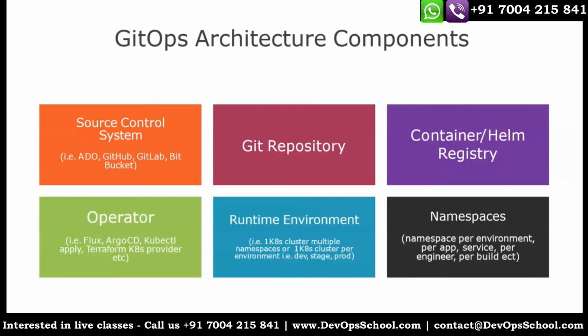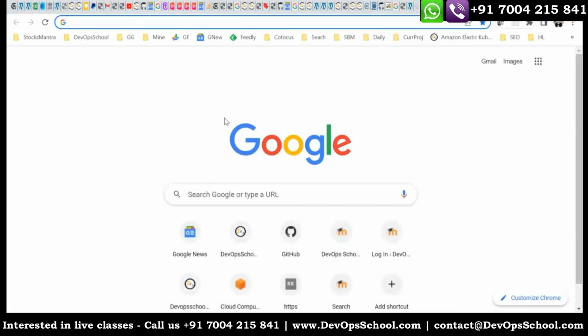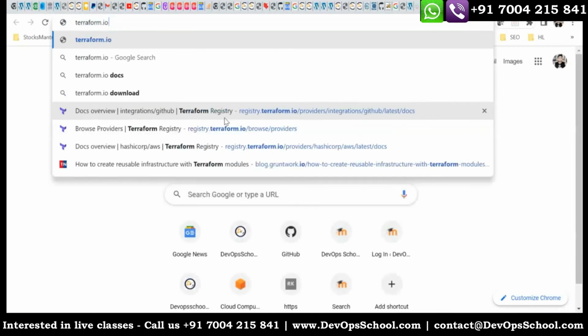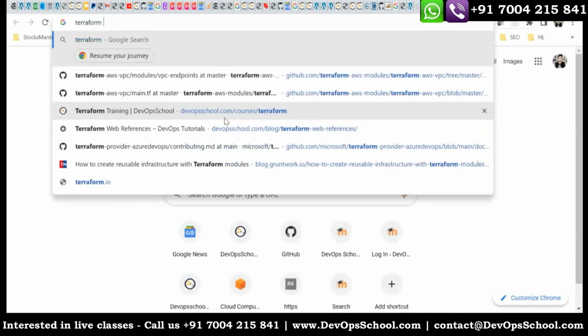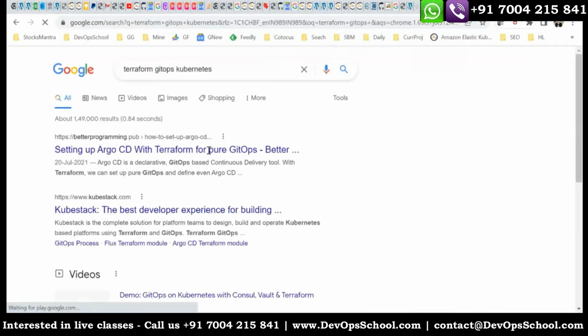So this is the way. It's not Terraform alone. There are modules for that we are talking about. So the Terraform GitOps module, GitOps Kubernetes. This is a new library you can say.